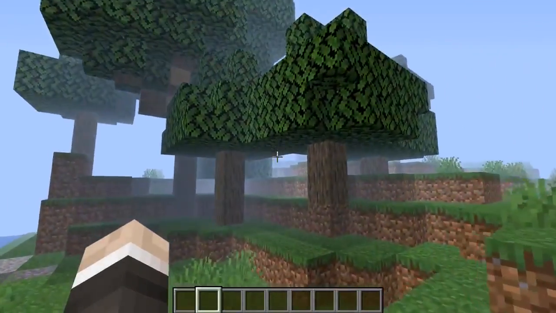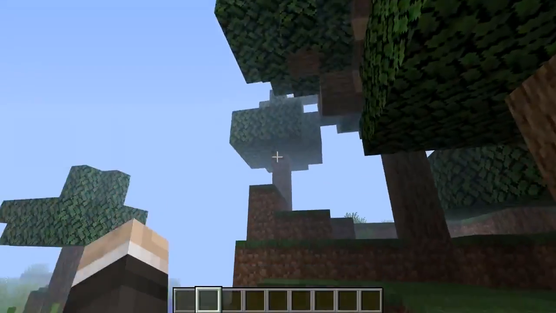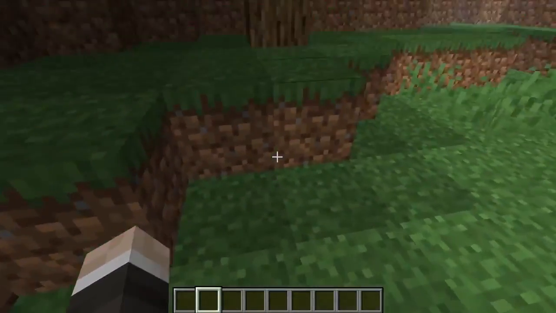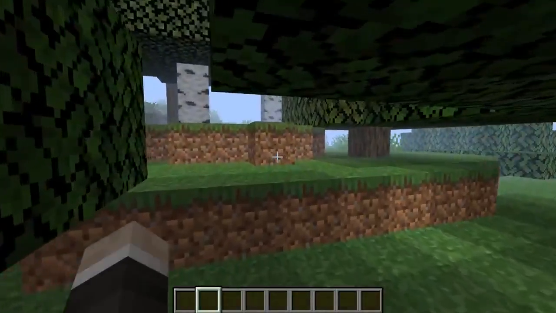Oh, we are making progress. We are making progress. This is still so tricky to play. This kind of reminds me of old school Minecraft. I'll be honest with you. Oh, the auto jump is horrible. I hate myself for doing this. I really do. This is taking a perfectly good game and destroying it.